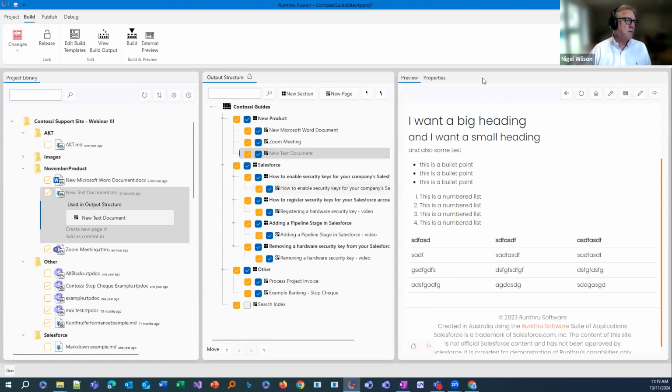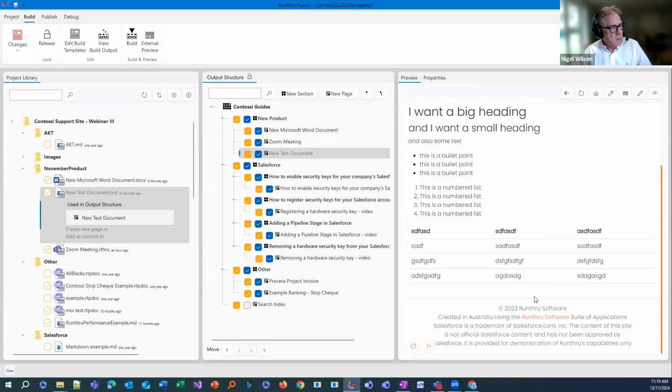So that text, the hash made it heading 1, 2 hashes made it heading 2, text is text. The hyphen space, the dash space, that makes them bullets. And 1, 1, 1, 1 makes it a numbered list, which makes it really easy to renumber as well. Yes, you can do 1A and all that sort of stuff. It's slightly more complex, but of course you can ask your friendly local AI to help you do that. And yes, there's an AI built into this as well to help you with those things.